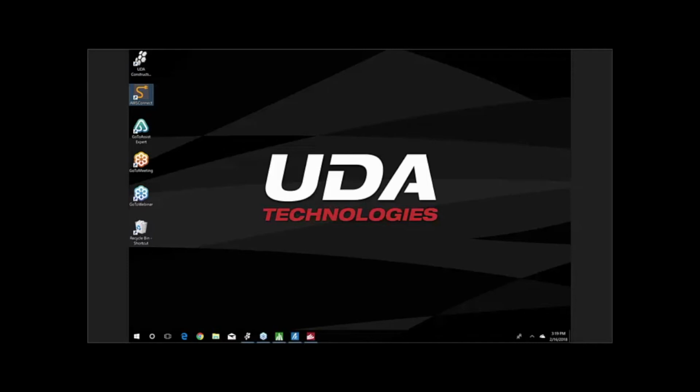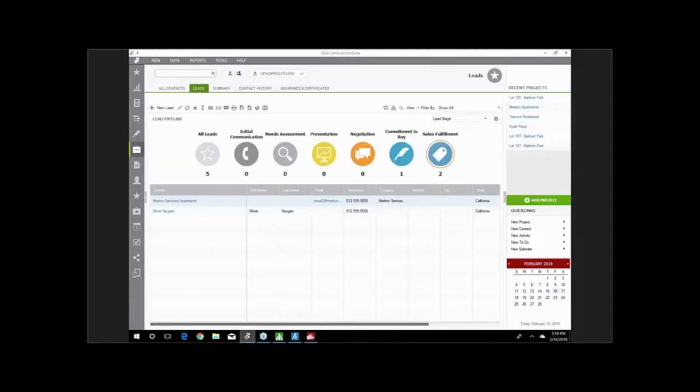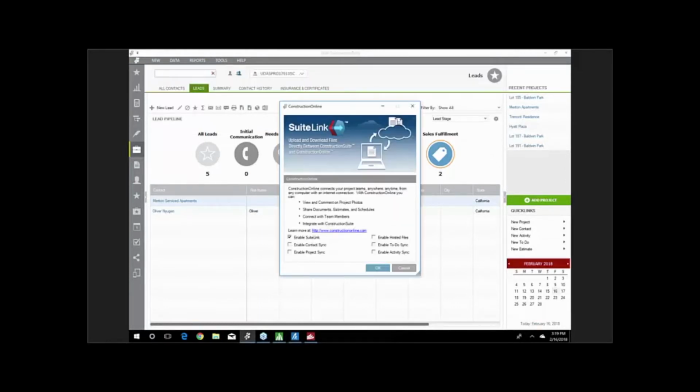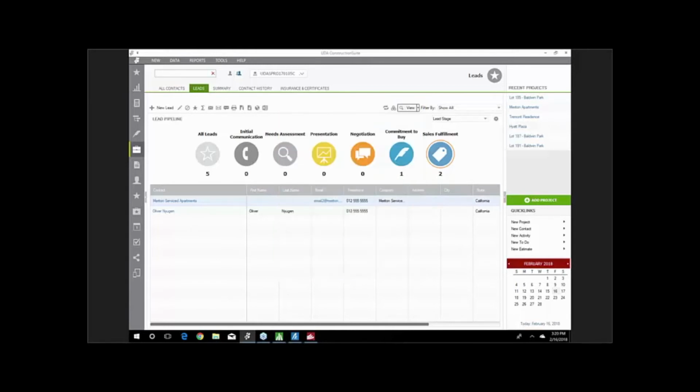Now, we've taken a look at some of the larger areas that we can upload from Construction Suite to ConstructionOnline, files like the schedule or documents you're generating, or maybe even an overview of the estimate. Some of the more basic info that can automatically load for you: there are SuiteLink options here. We can have this automatically sync over any contacts that you're generating. That's actually a two-way sync, so contacts you generate out in the field or back in ConstructionSuite can automatically sync. Same goes for projects that you create, to-dos, or calendar activities. So a lot of that will carry over to the app. We'll go ahead and change our screen view here to show off Jordan's iPhone, and then I'll let him take over and start showing it.